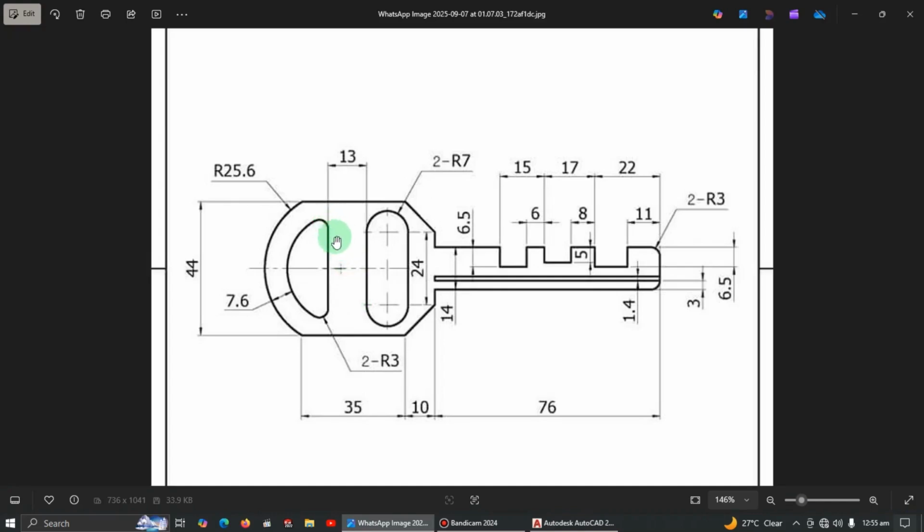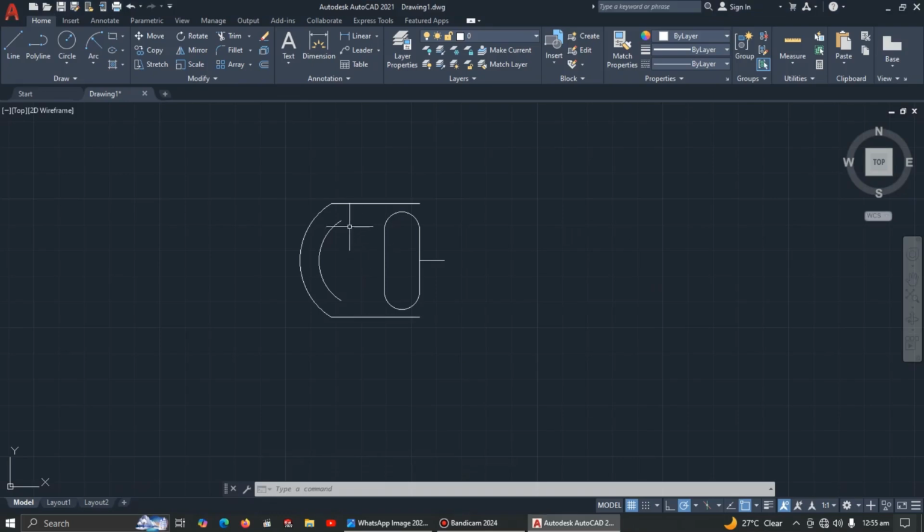Now I'll just draw. You can see the distance between here and here is 13, so you can just take a line from here, 13, and supposed to be here, right? Good. So I'll just draw a line from somewhere here.